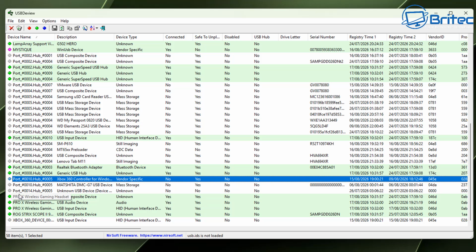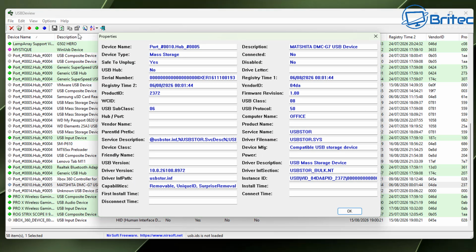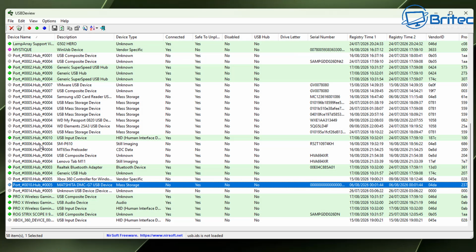There's going to be the odd person, I reckon, in the comments section that's going to think that this is a major privacy concern because it's keeping logs and records of every single time you plug in a device and unplug it, and it's giving you timestamps and information like that that's being stored. As always, let me know your thoughts in the comments section down below, what you think of this particular information.